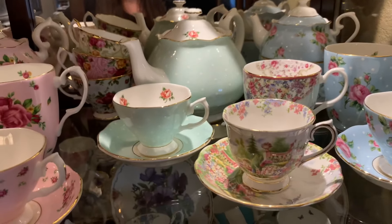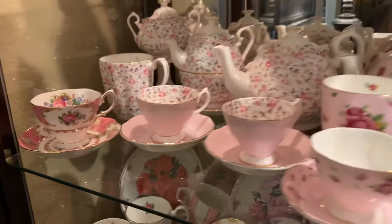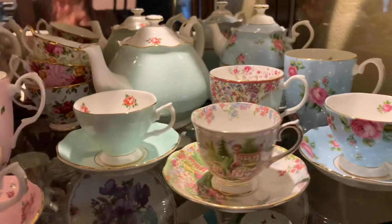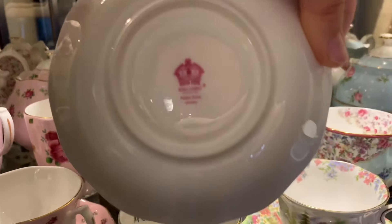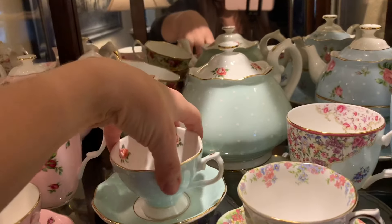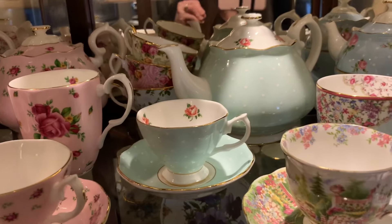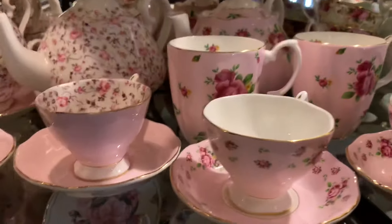Otherwise you'll look like a crazy person with a million mugs in your house! Everyone's got an obsession — I do love a bargain for sure. Then over here I think this is called the Polka Rose. Yes, this is the Polka Rose. I love the Polka Blue better — the light green color seems to pop out a little bit more towards the blue on camera, but it is more on the light green side.